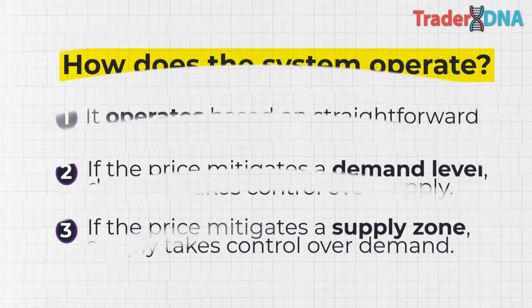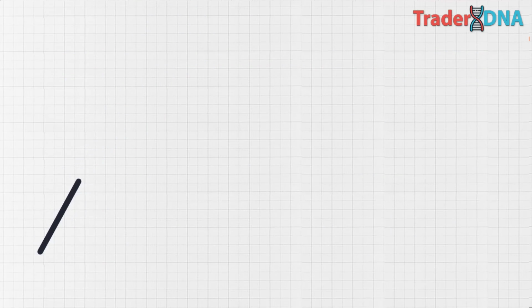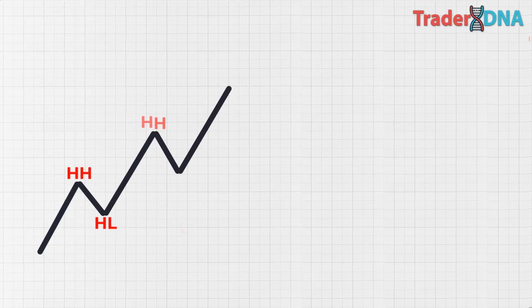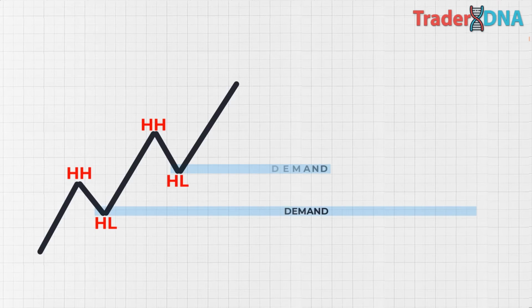Imagine the price moving in an uptrend and making a series of higher highs and higher lows. Every time the price breaks the structure to the upside with inefficiency, a demand zone is created. The price hasn't tapped into these zones yet. So these demand areas remain unmitigated, providing a perfect opportunity to advance toward the dominant trend.